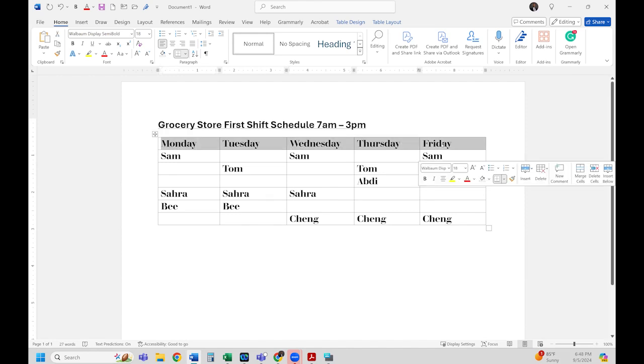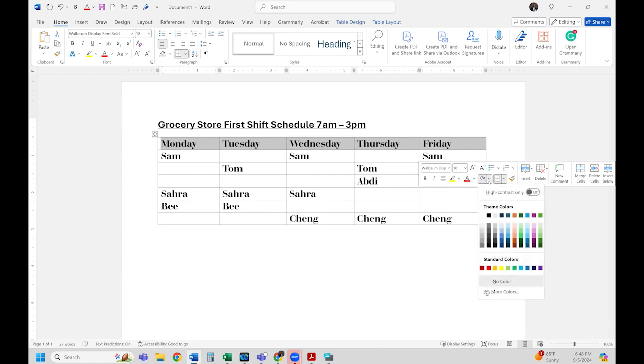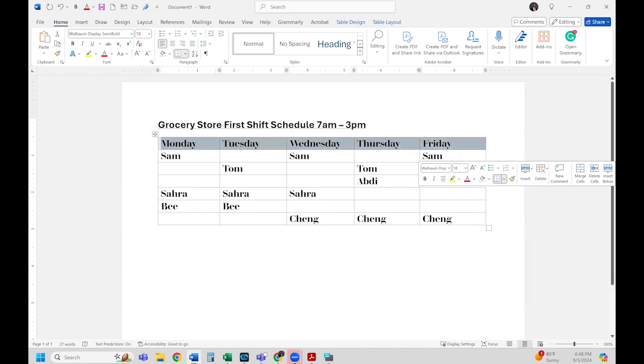And then we've got this paint bucket here, right? So we can use that. The paint bucket means it's going to shade all of the area that's highlighted. If I click it right now, it's just going to be white, so it won't do anything. But I can always click this down arrow, and then I can select the color that I want to be the background. So that's one way to do it.